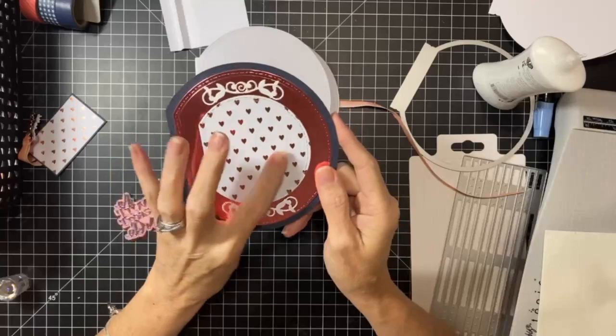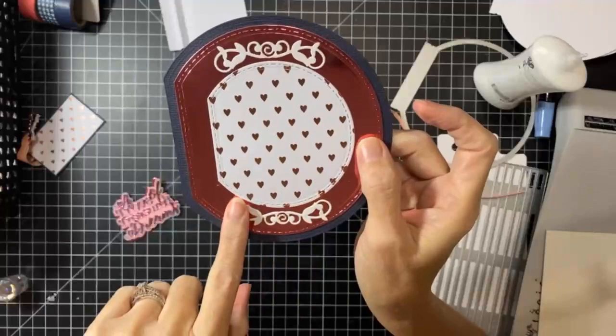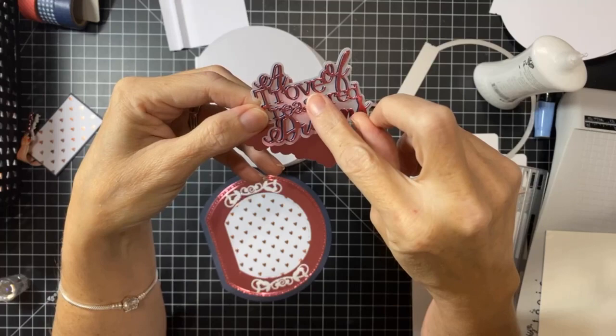a decorative foil with rose gold hearts. This is a decorative die from the die set. And then I have used the main sentiment from the die set. And it is cut with foil and with the specialty blue card that came with the paper pack that I was given.